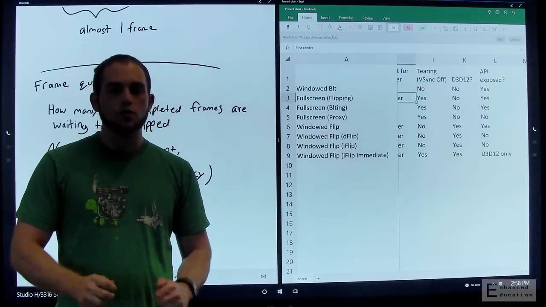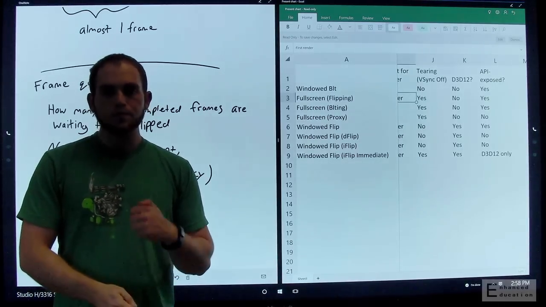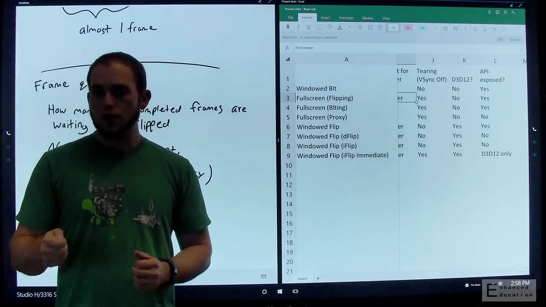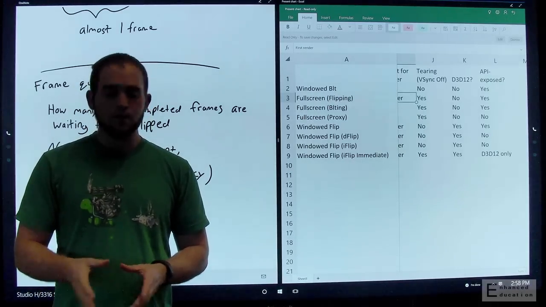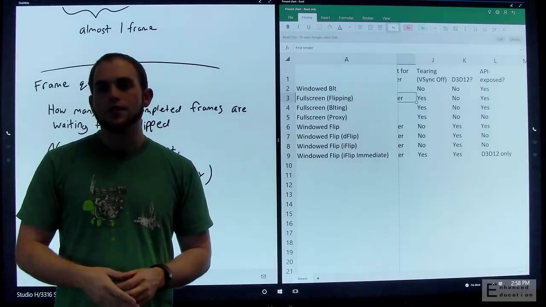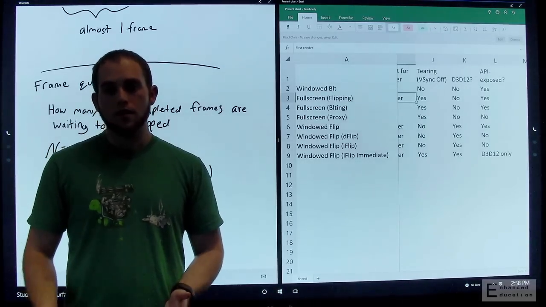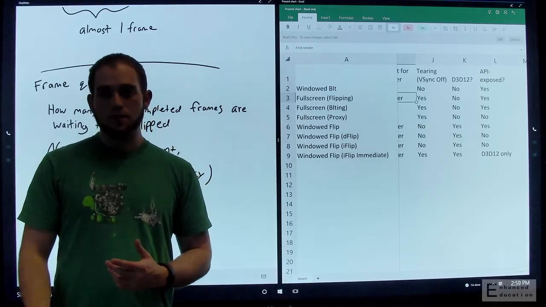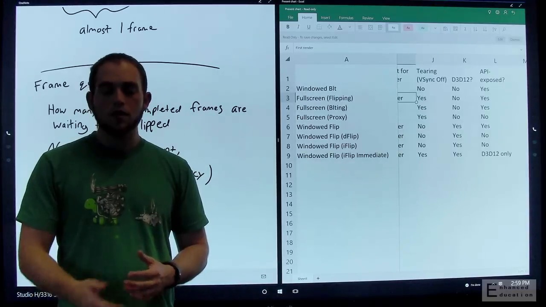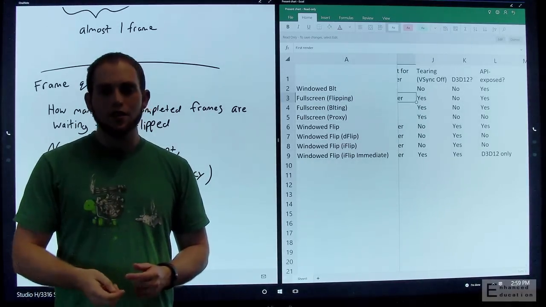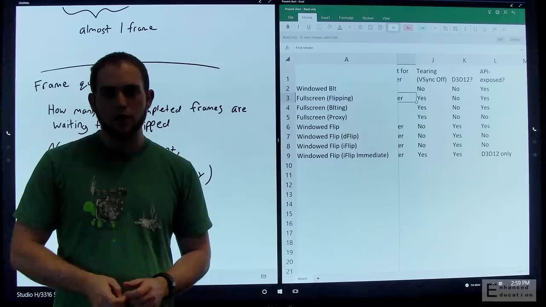So what that means is that you would go ahead and render your frame, and then right before you call present, you would call into the waitable object swap chain to wait with a timeout of 0. You can check the return code to see whether or not that was a successful wait. If it was successful, then you can call the present API and submit your frame to the system, and it'll eventually make its way to screen. But if the wait was unsuccessful, then you should just keep rendering. You should render another frame into the buffer that you have.